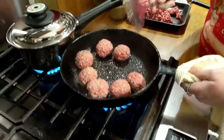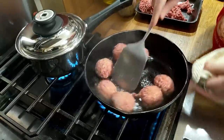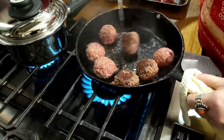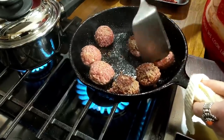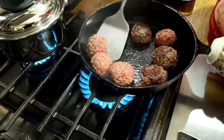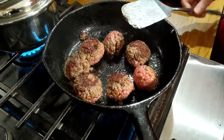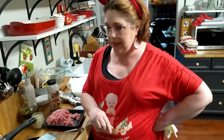Get something to scrape them off the bottom, because this doesn't have a lot of oil in it yet and they're going to tear to pieces. You could also use a non-stick, but I've always used my cast iron to do these. As long as you turn them well, you're just going to keep cooking them. It's going to take a while to get these things done.